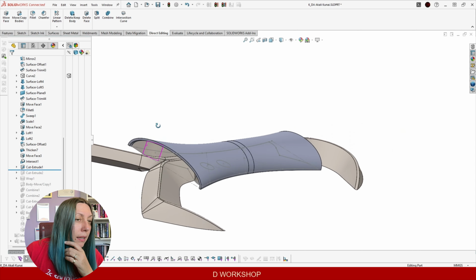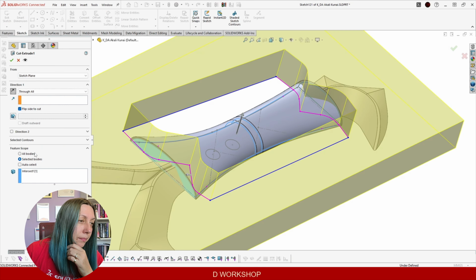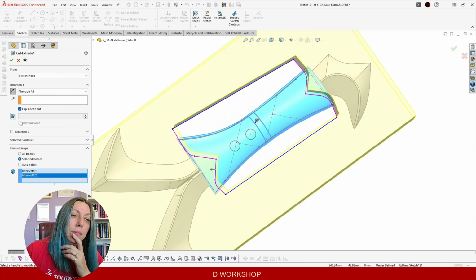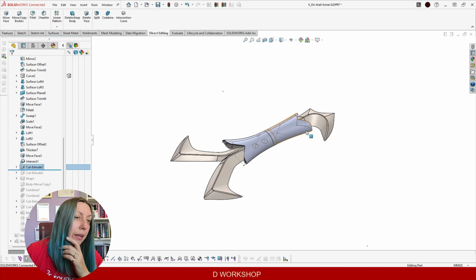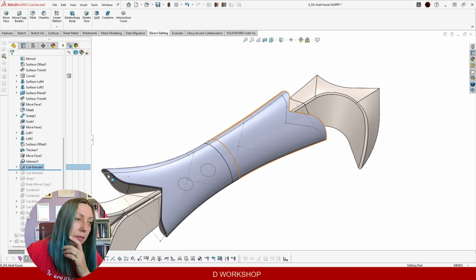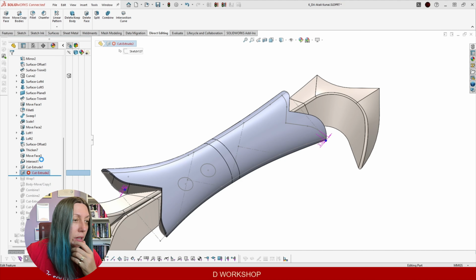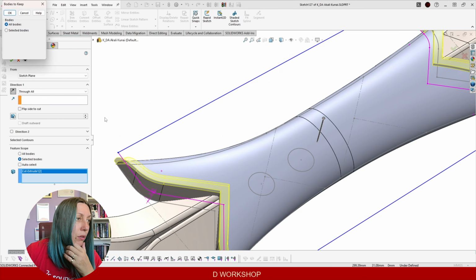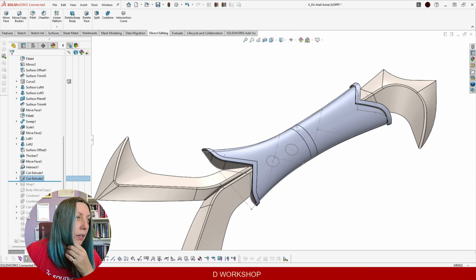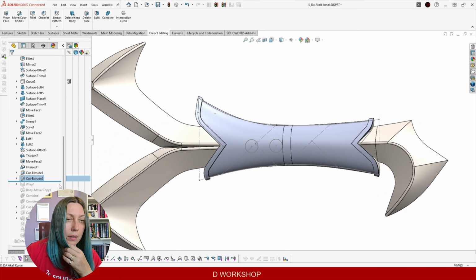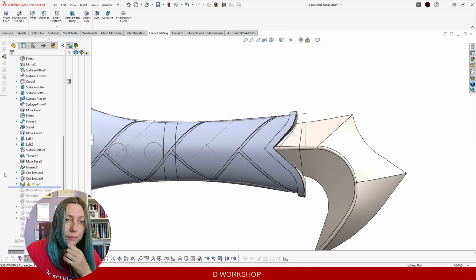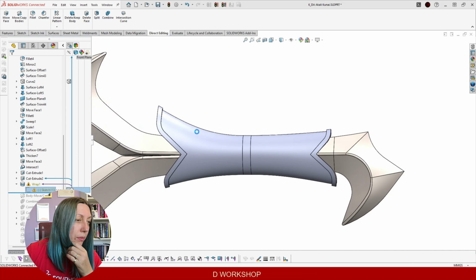Okay, then I cut the outer shape of our outer handle. First on both the base and the shell, and now I have an error because I changed something. Then we have it only on the shell part like this, and keep all the bodies. I'm using wrap to create the pattern on the handle itself.